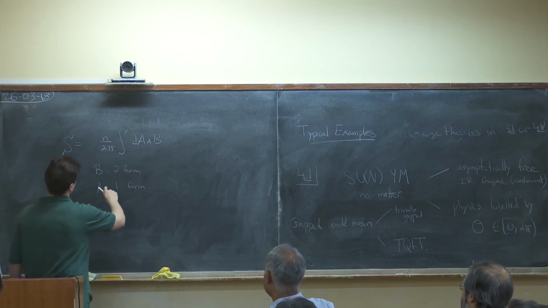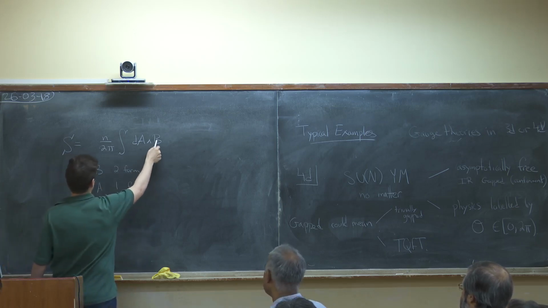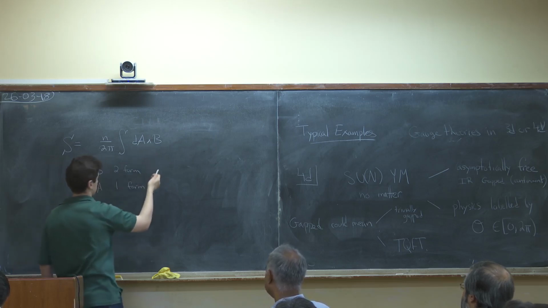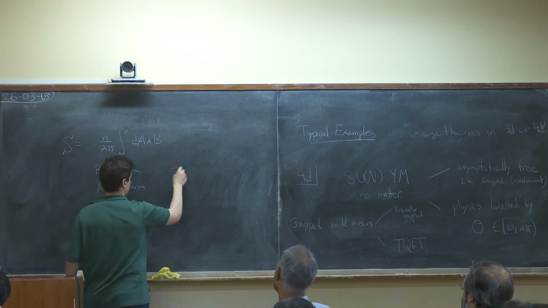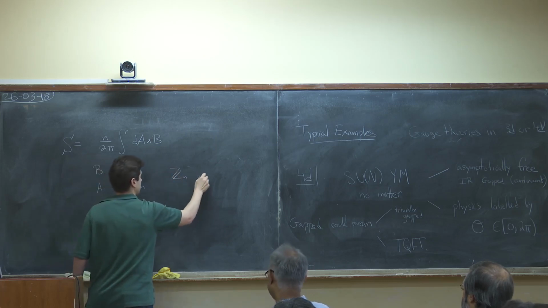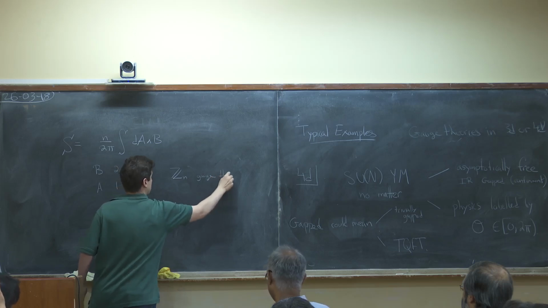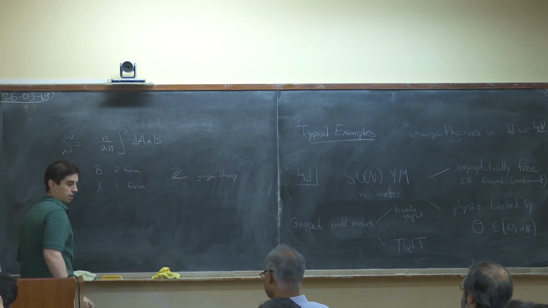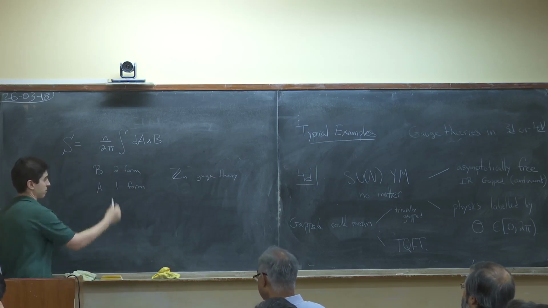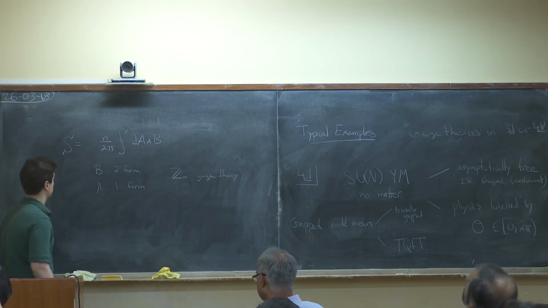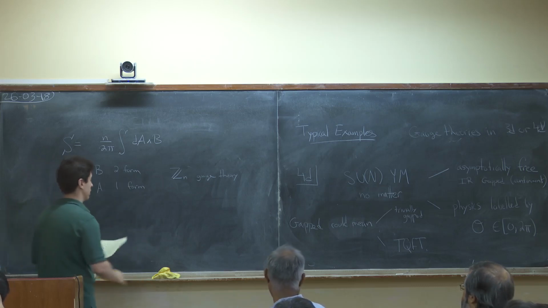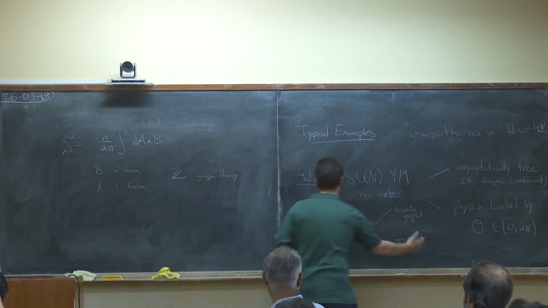And this path integral over B enforces a constraint that sets the flux of A to 0, and so A becomes a flat connection which describes a Zn gauge field. So this is a Zn gauge theory. And more generally, by increasing the form degree here, we can describe a Zn gauge theory in any space-time dimension. So this is an example of a topological field theory that exists in every space-time dimension. That's something that we could have encountered here.